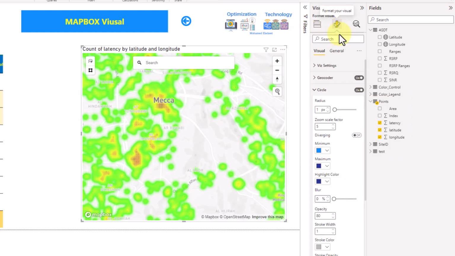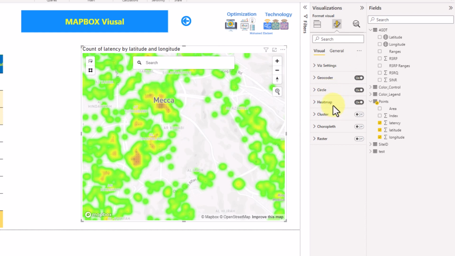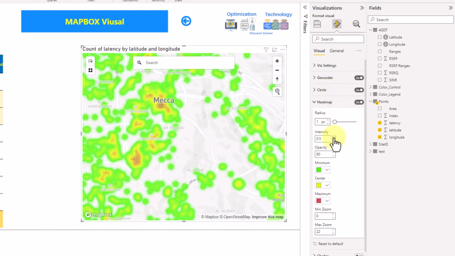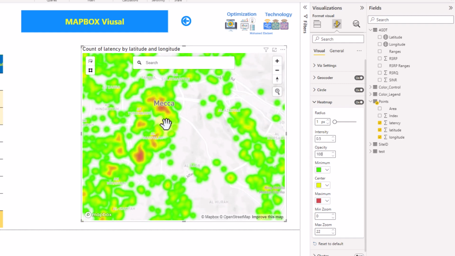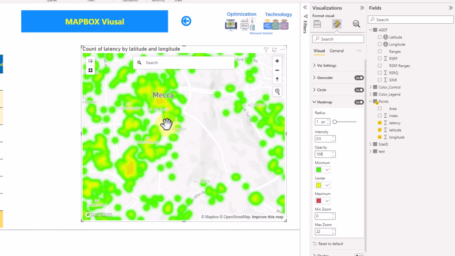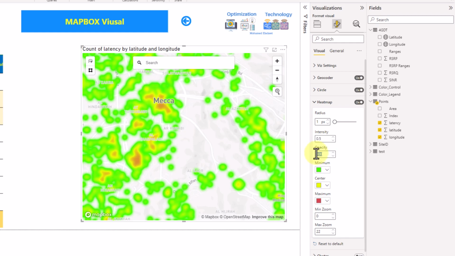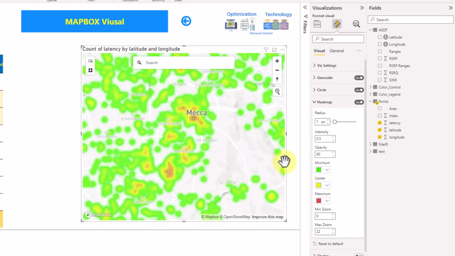But the main point is that as long as you are reducing your heat map intensity, sorry, the opacity, we are losing this part of the heat map itself. It's okay if you would like to keep it as a normal heat map, you can keep it without the points, or with the points. You just need to reduce the opacity to make it clearer with the points inside. This is one of the advantages: zooming in is fine, and we can also plot it along with the points inside.